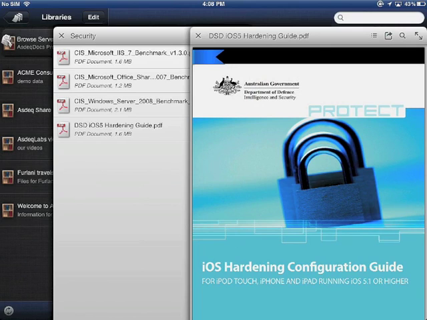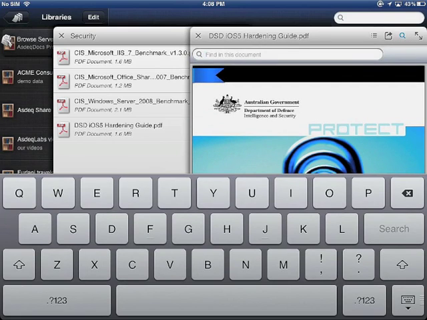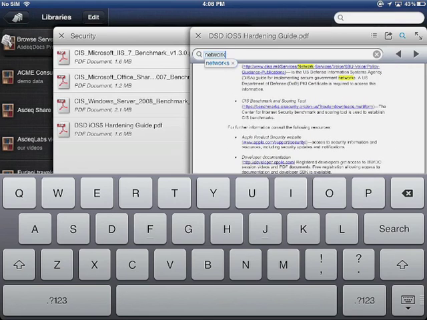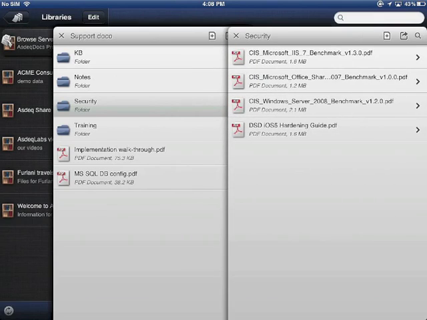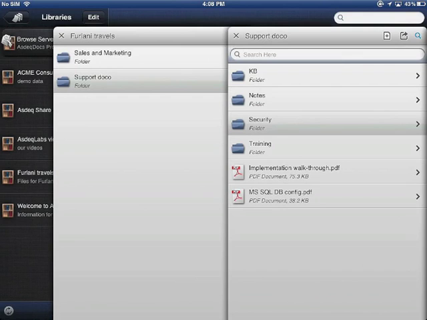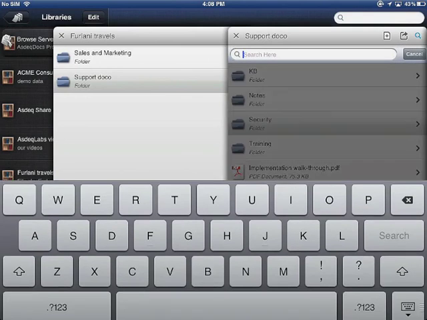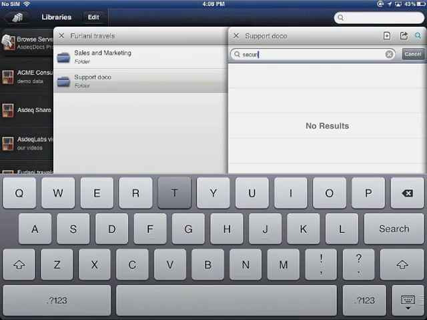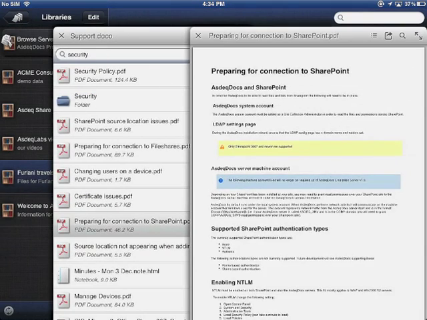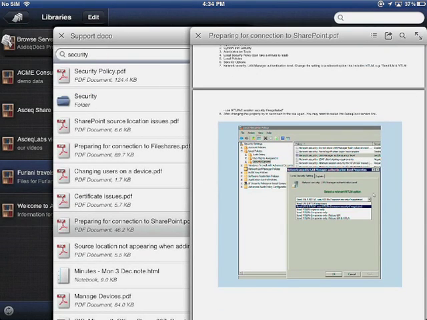Now we've got searching on here as well, so I can search within a document for a keyword. If I hit search, that will then go off and find each instance of that word and allow me to tap the arrow there to skip through the document, and it's highlighted it for me so I can find that quite easily. We also have context search, so if I search at this level, it searches the container and the subfolders. So if I search that for another word, there we are. And if I open one of the files, it will take me to the instance of that word.